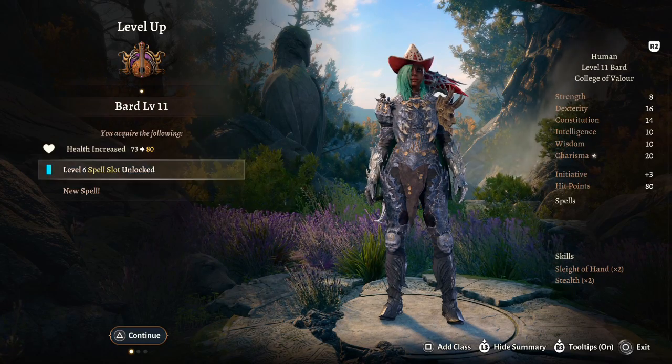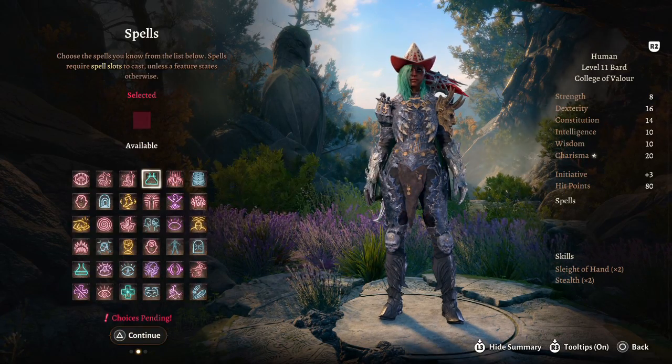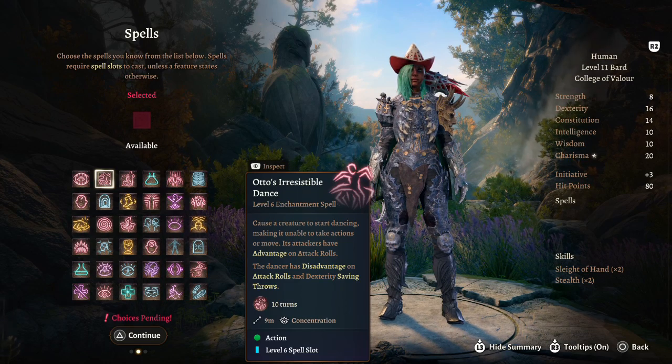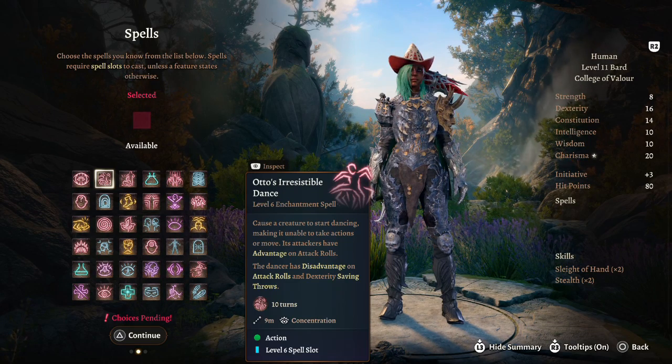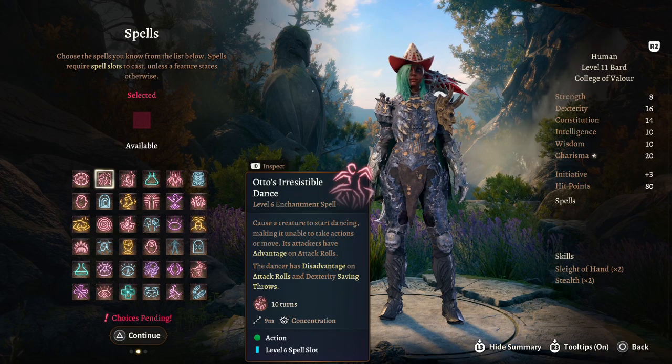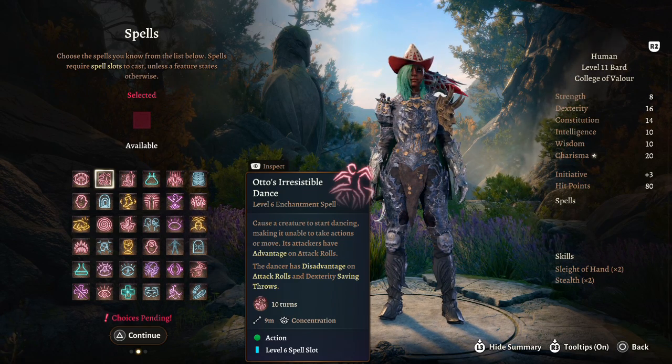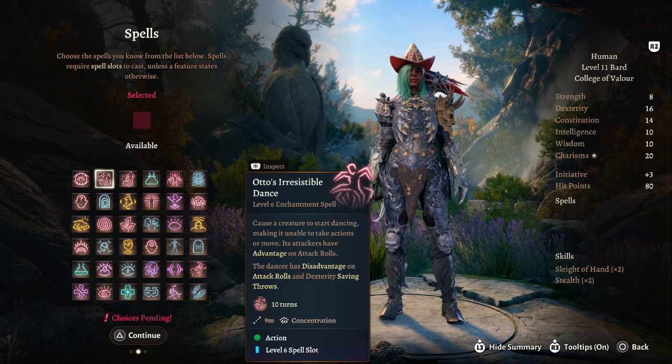And now, Bard level 11, we have level 6 spell slots, and there is only one option to begin with, and that is Otto's Irresistible Dance. This is my favourite spell in the game. There is no saving throw, so this works on Orion, on Sarevok, this works on Gortash. Anyone you can land this on, they cannot make a save.